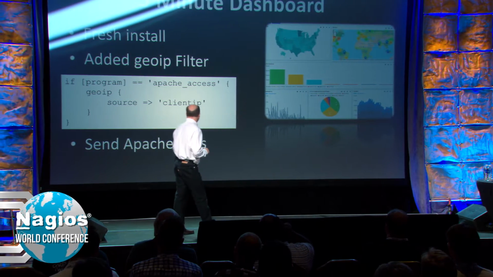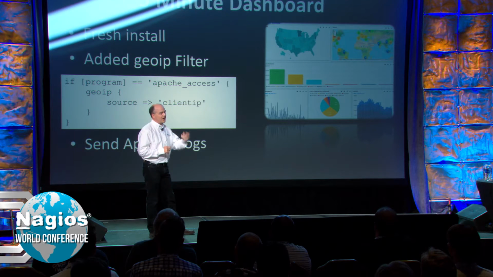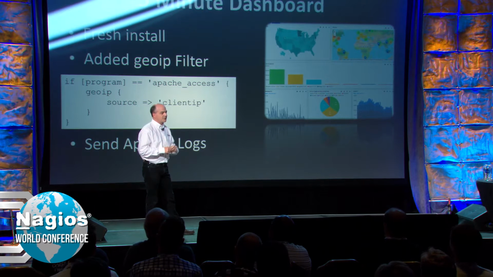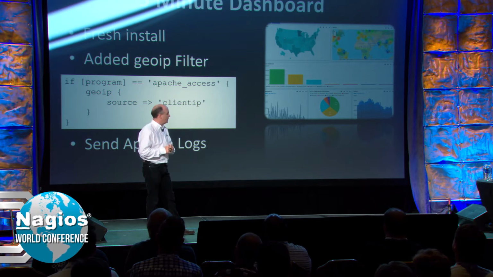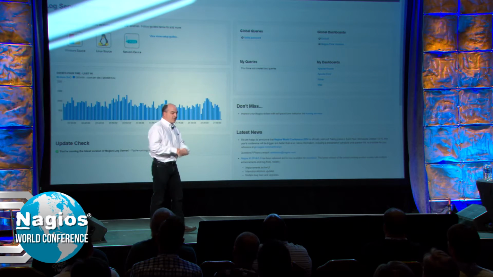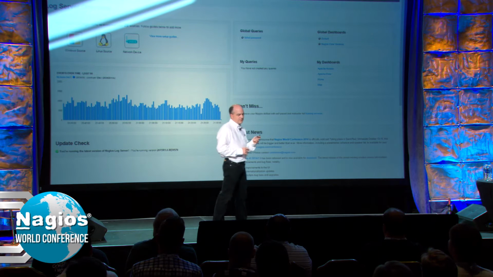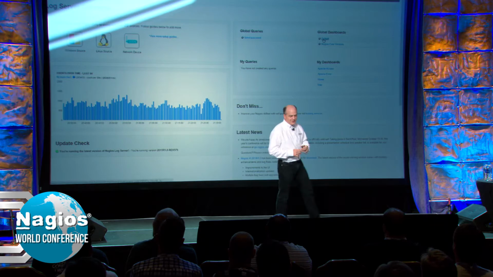Then we started sending the machine Apache logs. I actually created this on our live server, on the machine that we're actually using in our infrastructure, streaming in our data logs so we can get some insight into what's going on in our Apache logs. So we're going to walk through. We have a video here, so we're going to hopefully roll. Here we go, we're rolling the video.